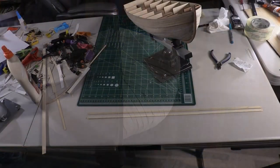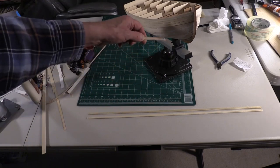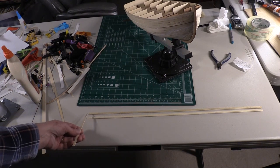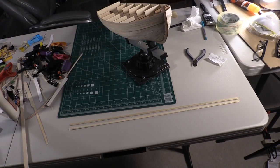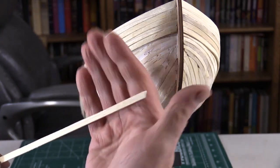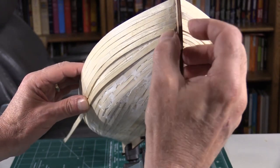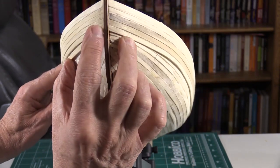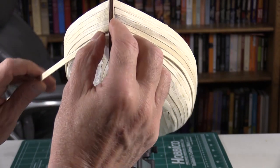Another thing I've done differently is I trimmed the bow along a longer line. In the underlayment, I only trimmed a little bit and then there was a radical change — that might have caused some of the curving. By making a much longer trim on both ends, the wood seems to curve better on the boat. Now I'm coming to that part of the boat where the curve is causing the plank to be bent laterally, causing a clinker style. When you lay it in here, it doesn't quite want to lay up close. If you bend it up, you're bending it laterally and there's a gap. So I'm going to soak this wood and then bend it with my bending iron and see if that helps.